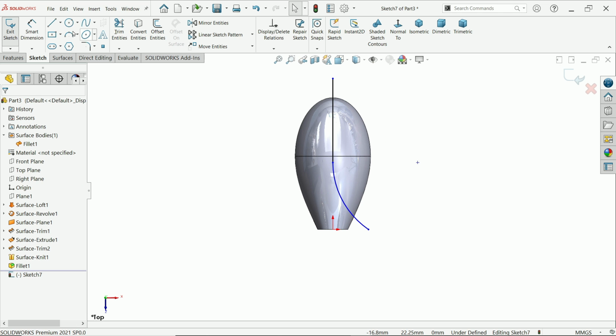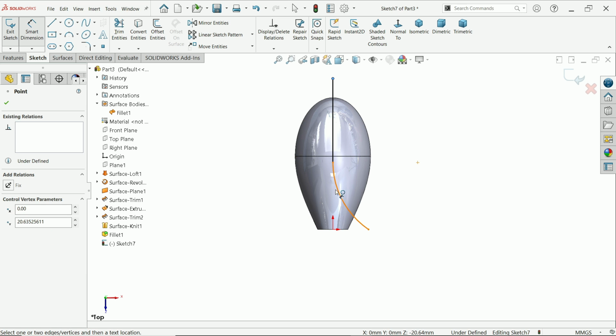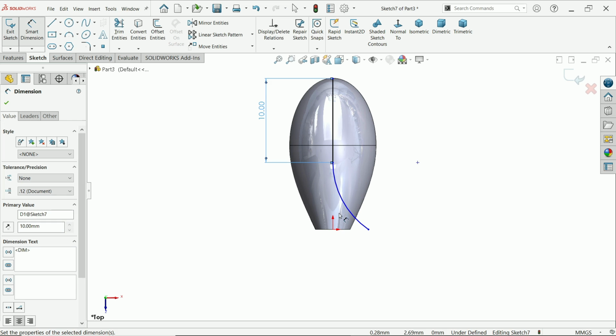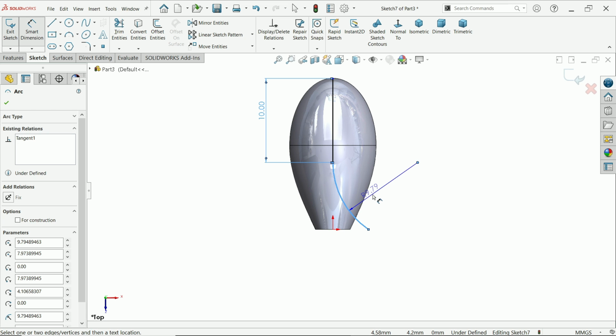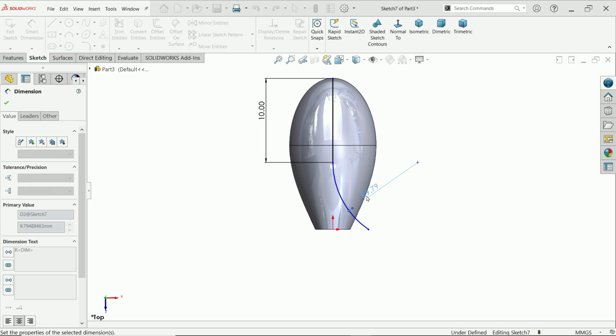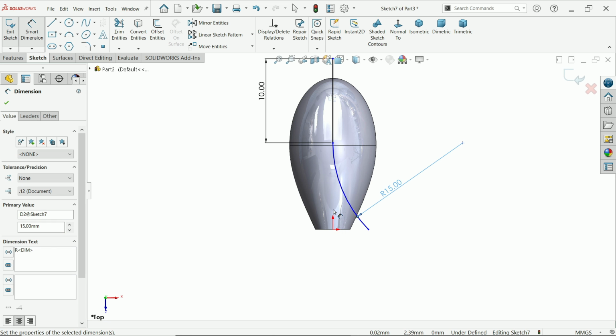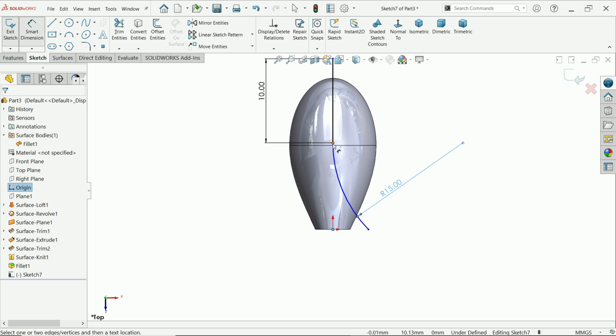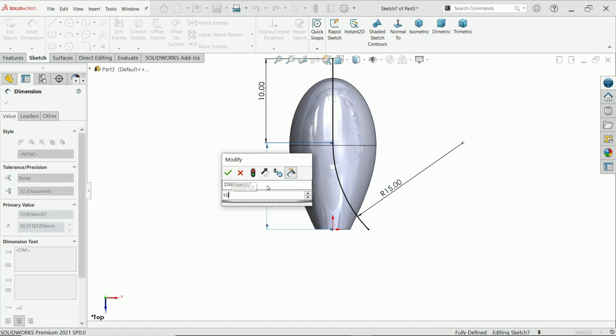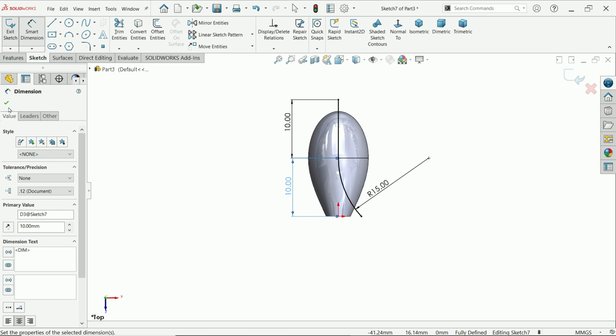Okay, and let me define this. Ten, 15 millimeter, and distance from here to here also 10. Now this is under control.